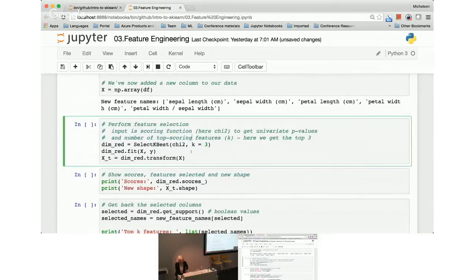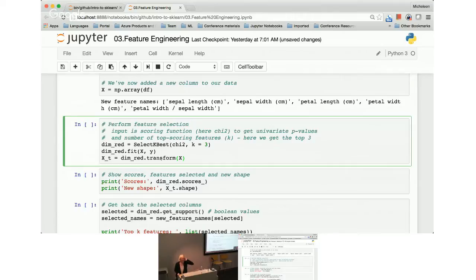All right, so let's go ahead and run the feature selection, feature reduction. Here I tell it to use chi-squared as my scoring function. Remember, I had to import that. And just like in all the other scikit-learn algorithms, I set it up with my parameters first before I give it any data. Okay, so that's what I'm doing in this line. Dim red is dimensionality reduction, kind of a silly name for a variable, but or not really. Then we do our fit with our data and our labels, and transform. So that's a new one.